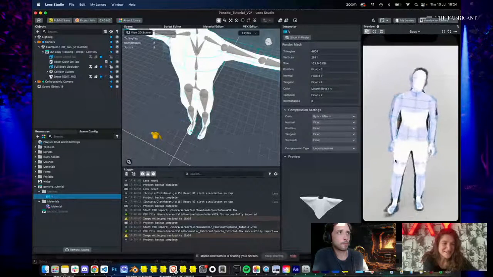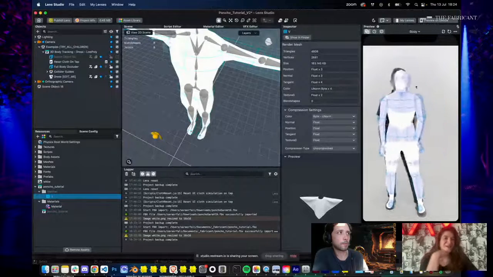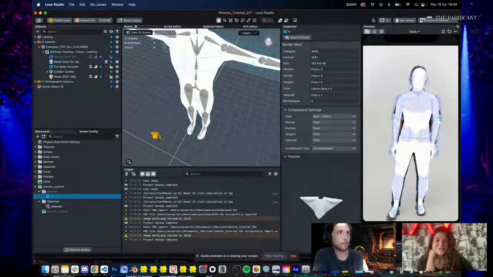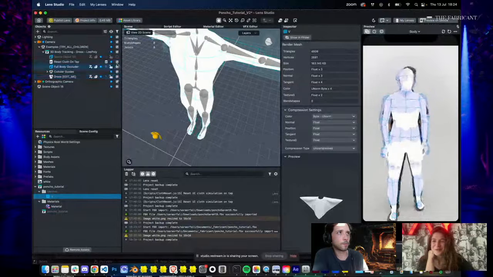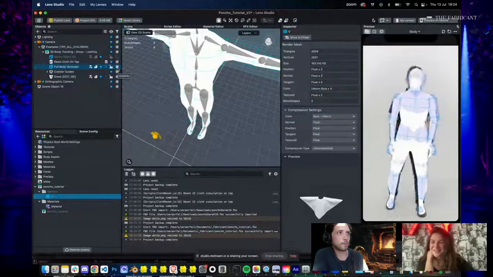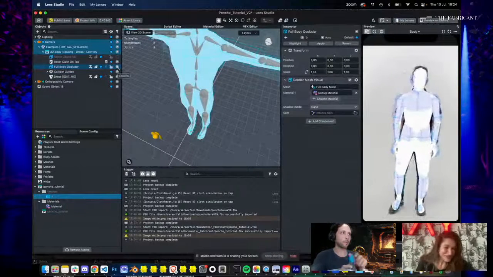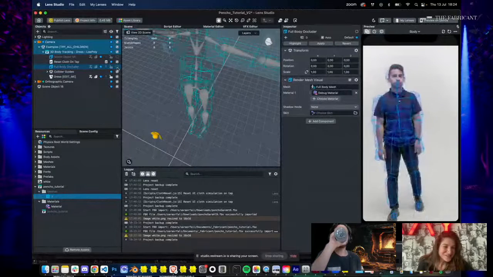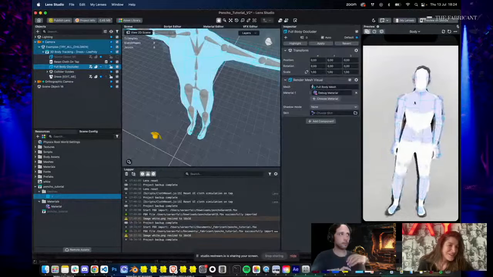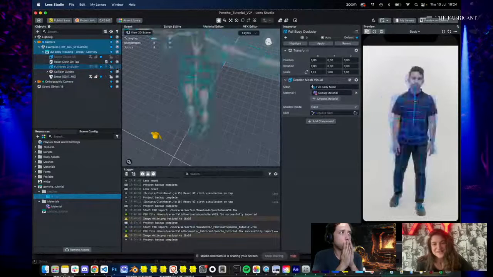What you see to the right is your preview window, and as you can see here, we have a video of a guy walking back and forth, and he is already tracked by the body tracking tool. On top of him we see the full body occluder, which right now has a debug material on it. So you can see what's happening, and then you can just click it on and off.